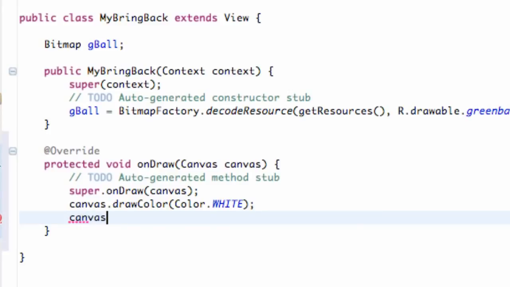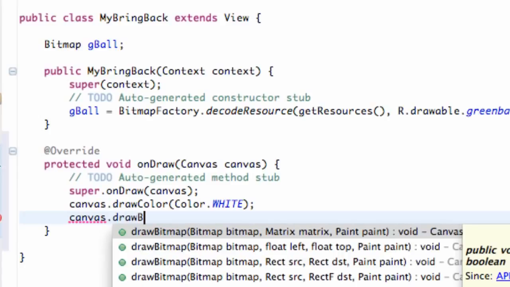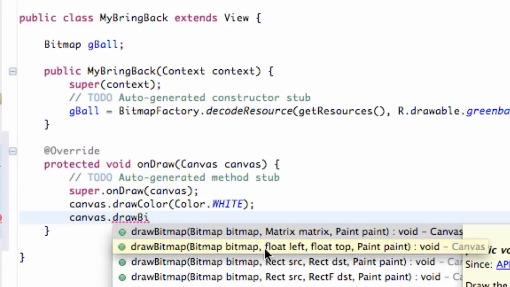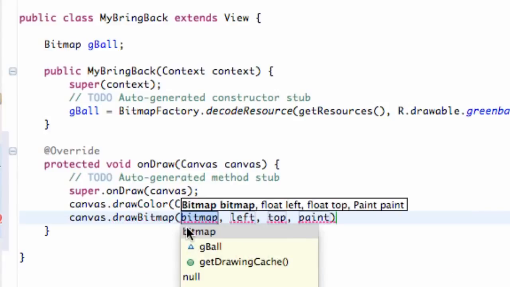So we set up our bitmap already, so all we have to do is say drawBitmap, and then we have some different parameters. As you can see, we're going to take one that says the bitmap, the left, the top, and then the paint. So click that, and we're going to fill these in.